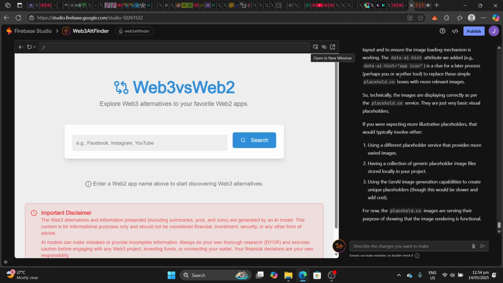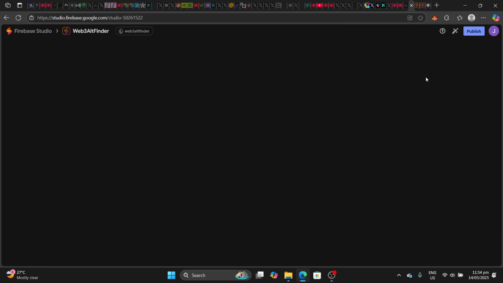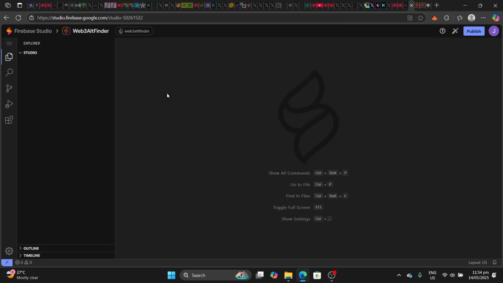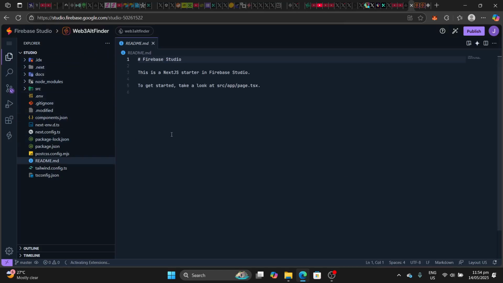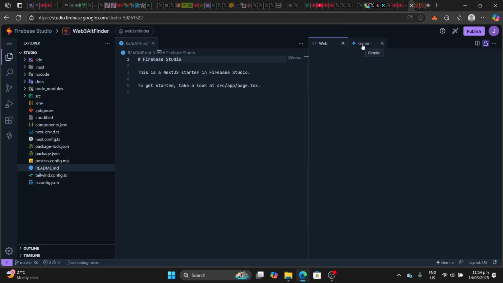Now, another good thing about this is that for programmers, you can switch to the code portal. You have an entire IDE. You have full control of the code as well. So in case you want to use a third-party tool to modify this, assuming you're not satisfied with it, you have the entire code base. Read me, everything, and then you can take it to a third-party tool, for example, to fix it. This is as interesting as can be. I'm sure this tool is going to improve over the course of time. For now, it should be one of your go-tos when it comes to a new vibe coder.